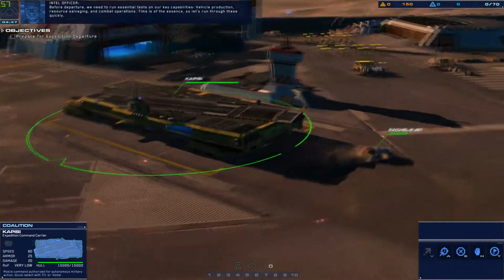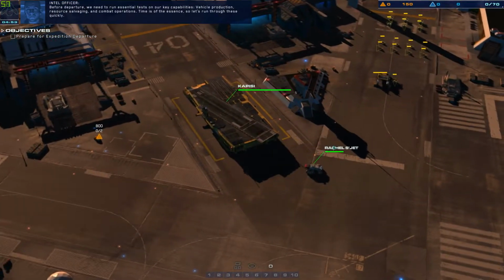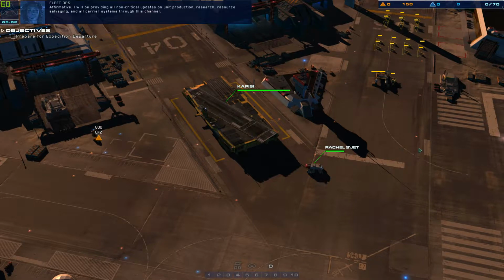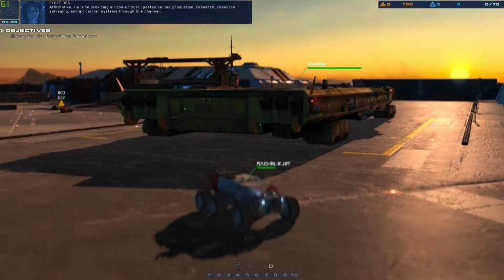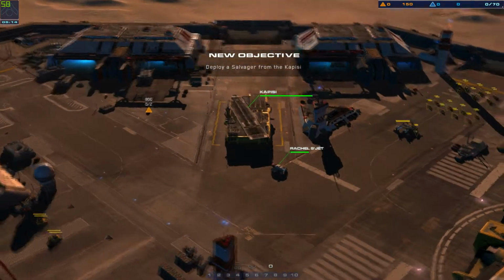Before departure, we need to run essential tests on our key capabilities. Vehicle production, resource salvaging, and combat operations. Time is of the essence, so let's run through these quickly. Fleet operations, is your channel clear? Affirmative. I will be providing all non-critical updates on unit production, research, resource salvaging, and all carrier systems through this channel. Copy that. Stand by to initiate production test.